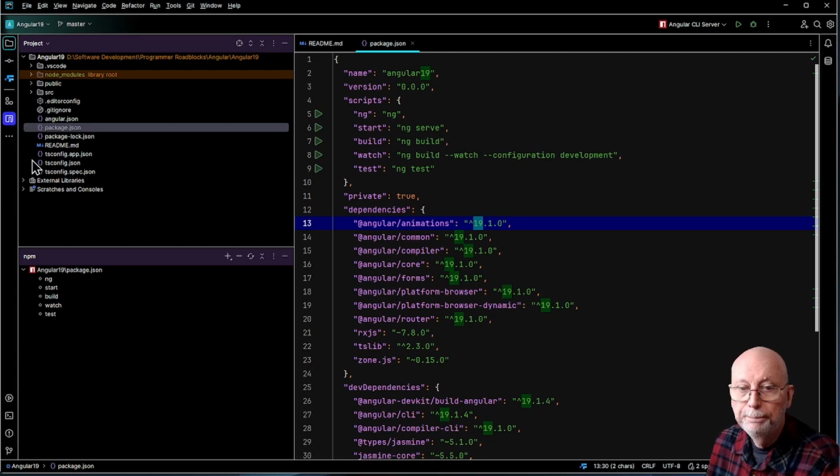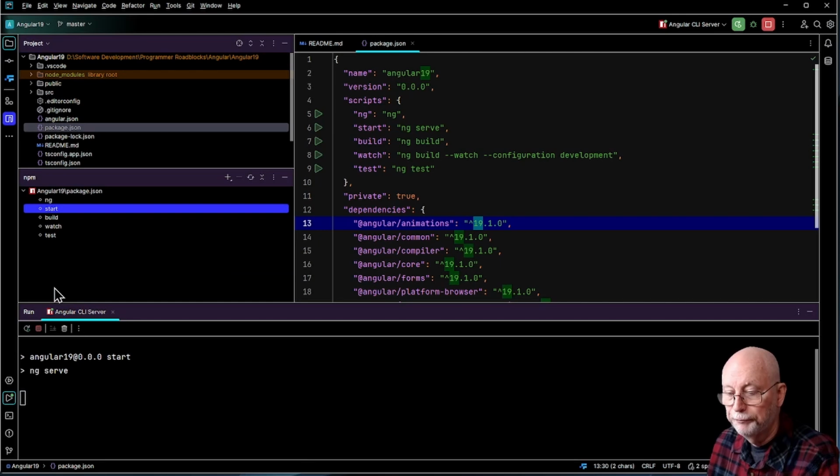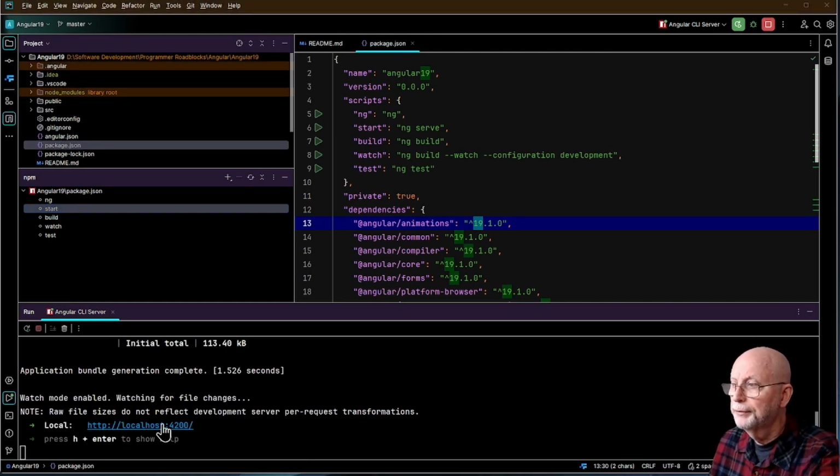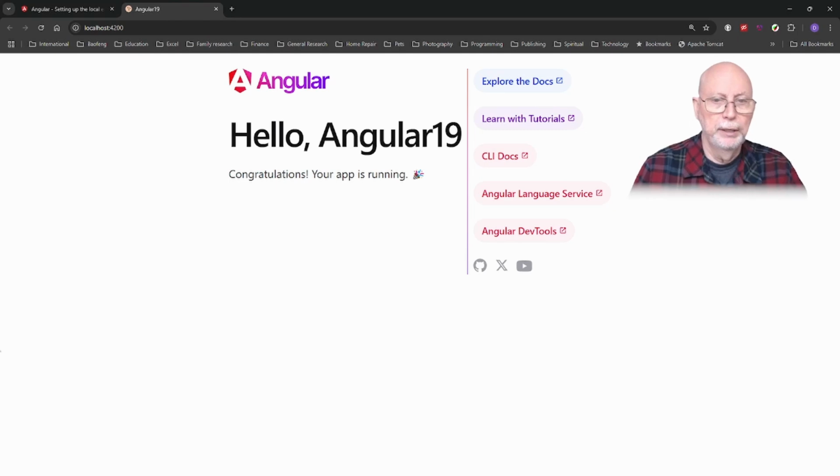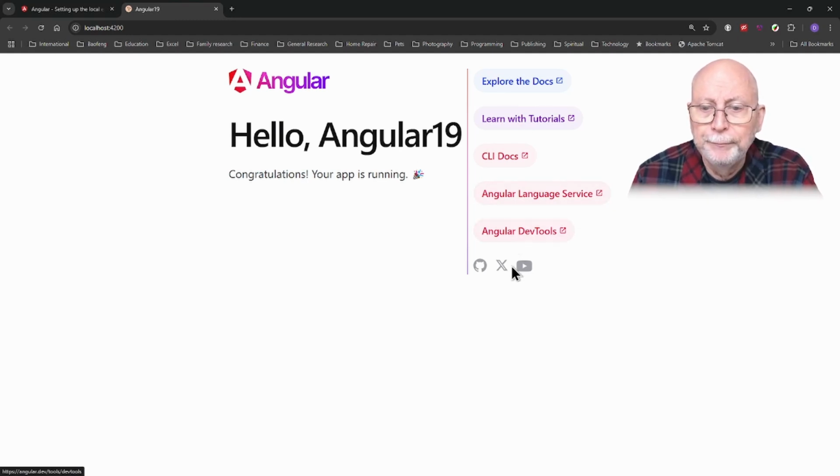It shows up, and I click on start, and I start it. Let's go look at the web now, and here we see we have Angular 19 running now. So it's changed quite a bit in how they demonstrate this.